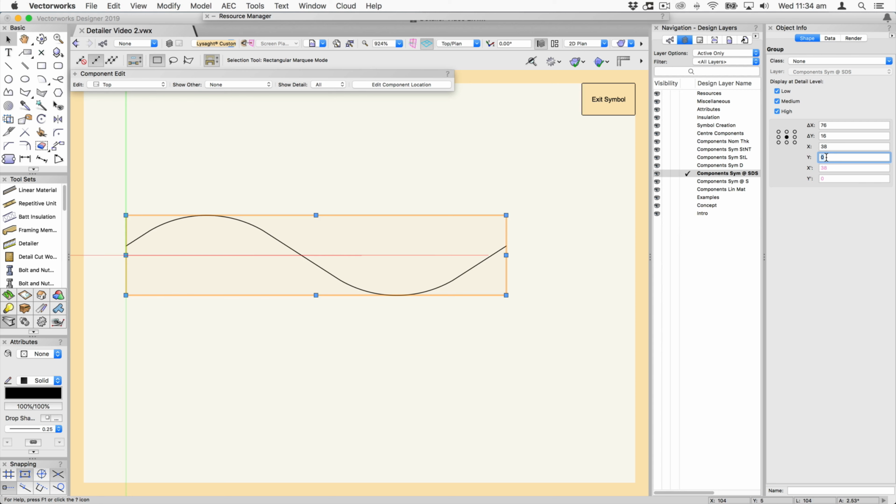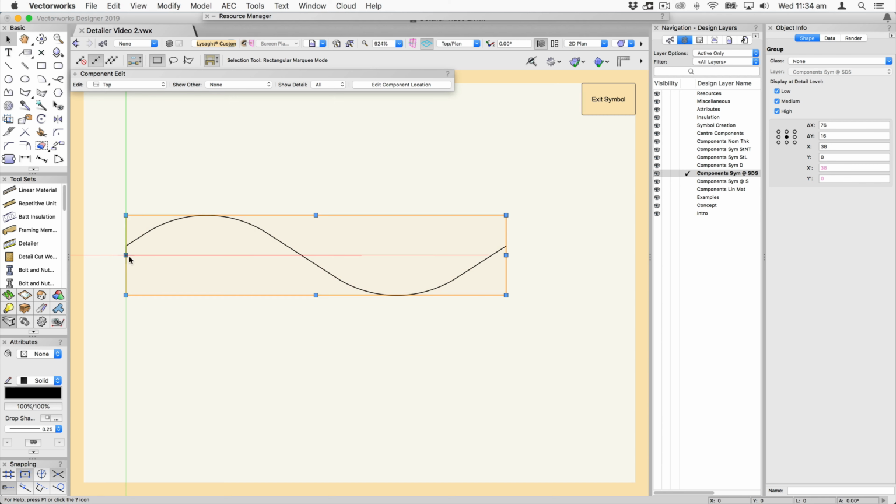And be aware that it's possible for this to say 0 when it might be anything between 0 and 0.49. It will still display 0 unless you have your units set to display with one or more decimal places. So when creating the symbols, it's always useful to just select the Y value, type 0 and hit return, and that just definitely locates it in the center. It's not going to be half a millimeter out, and even being half a millimeter out, it can mess up the way the assemblies get put together.